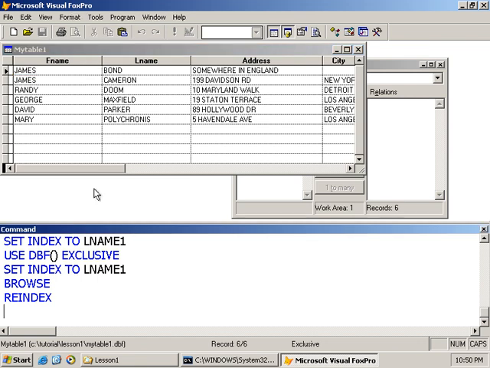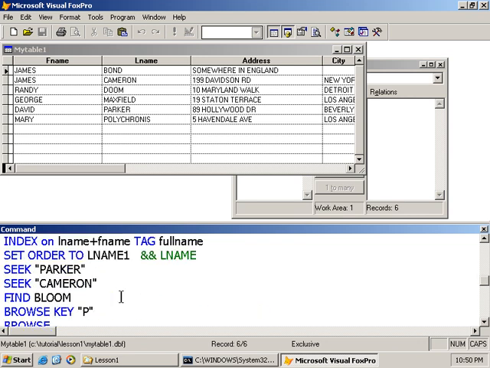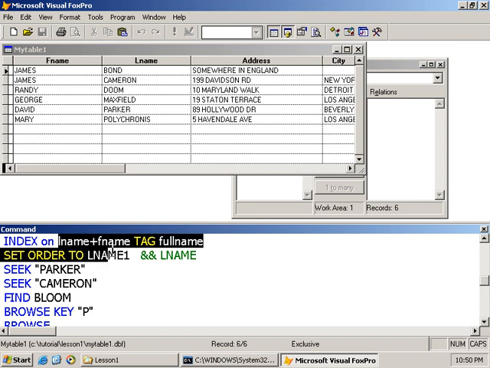So that's just a brief overview of indexing. We looked at the compound index, the standalone index, and we looked at using the seek command. We looked briefly at creating a compound expression using full last name plus first name.